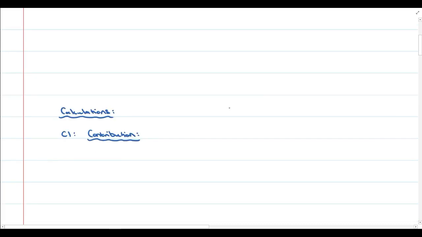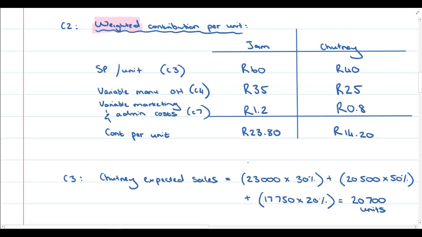Right, so if you just go back to part A of the required, we did calculate the contribution per unit for each of the products. So there's your contribution per unit. Now, guys, we don't really know the nature of all of these costs. So unless you can clearly see something's not a cash flow, it's safe to assume that it's a cash flow. So all of the sales over there, it's safe to assume that that's a cash flow unless you're specifically told otherwise. The same logic applies to the variable manufacturing overheads and the variable marketing and admin costs.